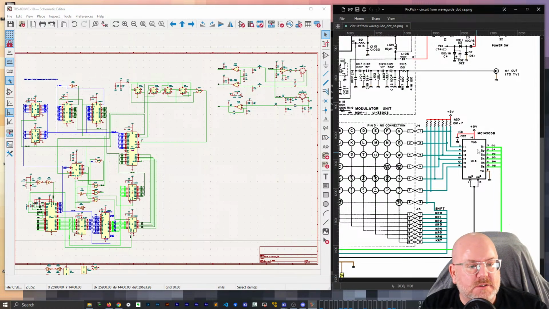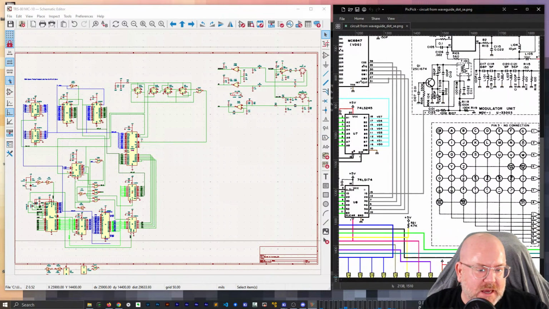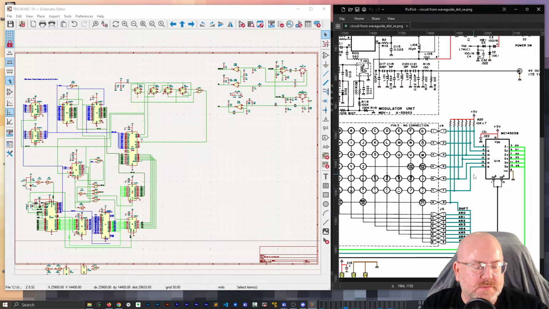Oh, I guess what I could do is I should draw this though, which is probably, is that a latch, or maybe that's their keyboard controller? Yeah, we should draw that because that looks like that's real. Okay, we'll at least do that. We'll do that now.